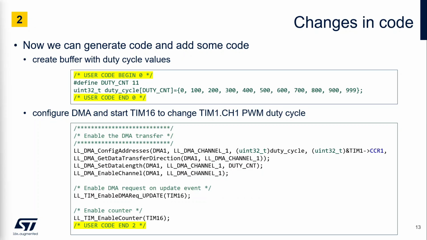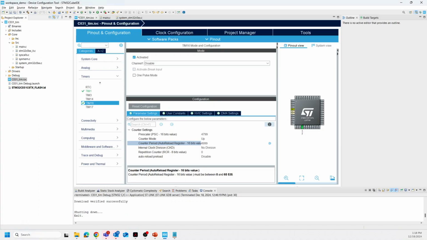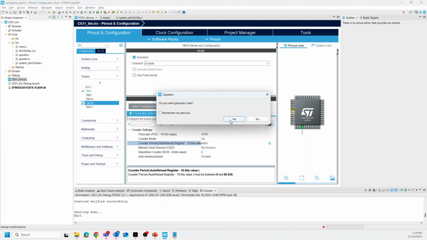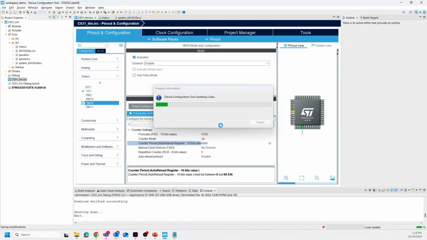And now we can save and generate code and copy 2 pieces of code to start our changes. Yes, we need to generate code.